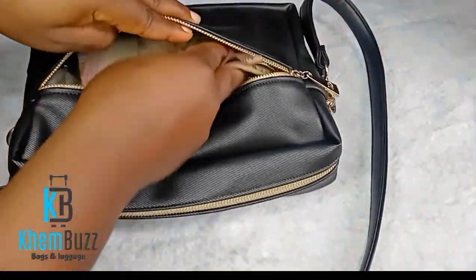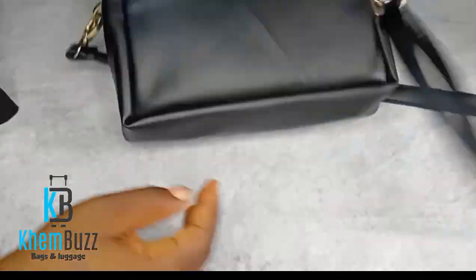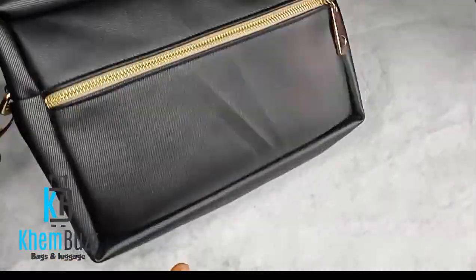Today's video I'll be showing you how to make this cute lovely crossbody bag. Guys, please make sure you watch this tutorial from beginning to the end for a better understanding.